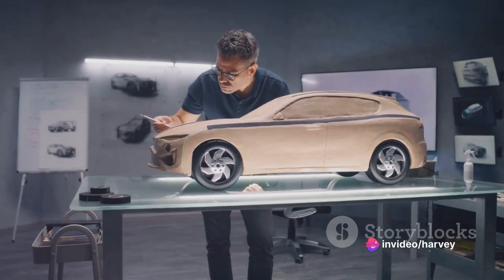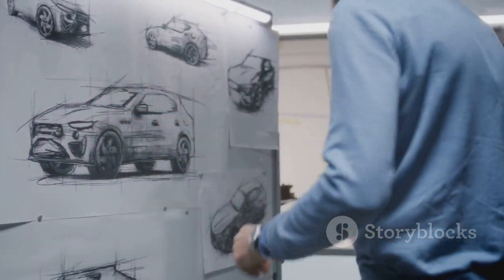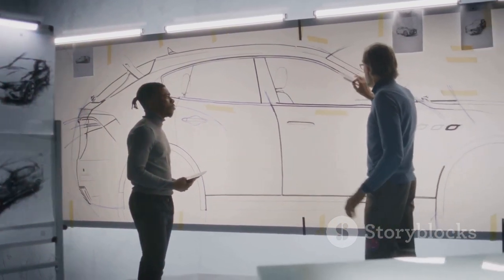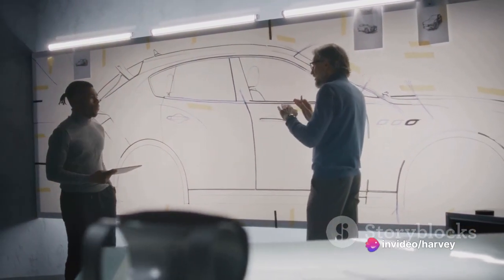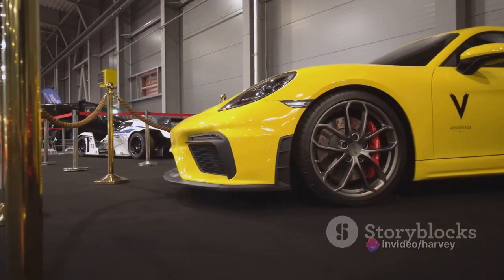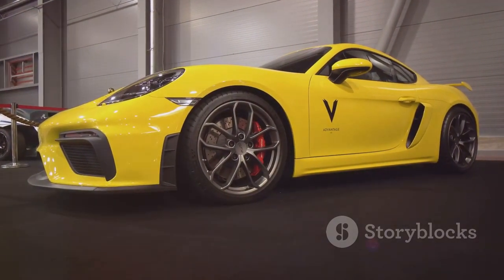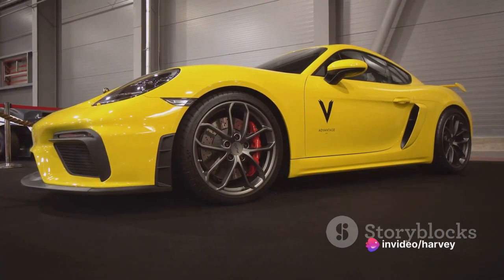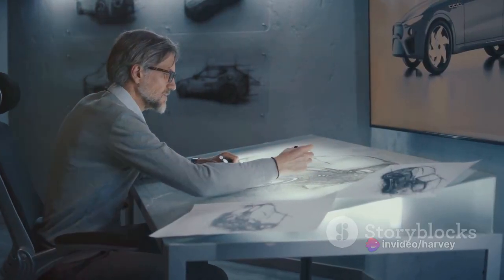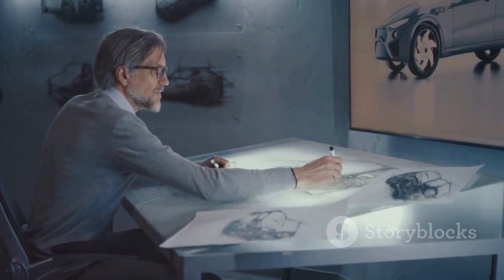This high-octane exposure has spurred an intense following among car enthusiasts and collectors. Owners often speak of the GT3 RS in reverential terms, as if it were more than just a machine — and in many ways it is. It's a statement of intent, a symbol of aspiration, a testament to the human spirit's unyielding pursuit of excellence. The GT3 RS isn't just admired from afar; it inspires personal stories of triumph, passion, and determination. For many, the roar of its engine, the grip of its tires, the thrill of its speed are more than just sensory experiences — they're transformative moments, encapsulating the joy of driving in its purest form.